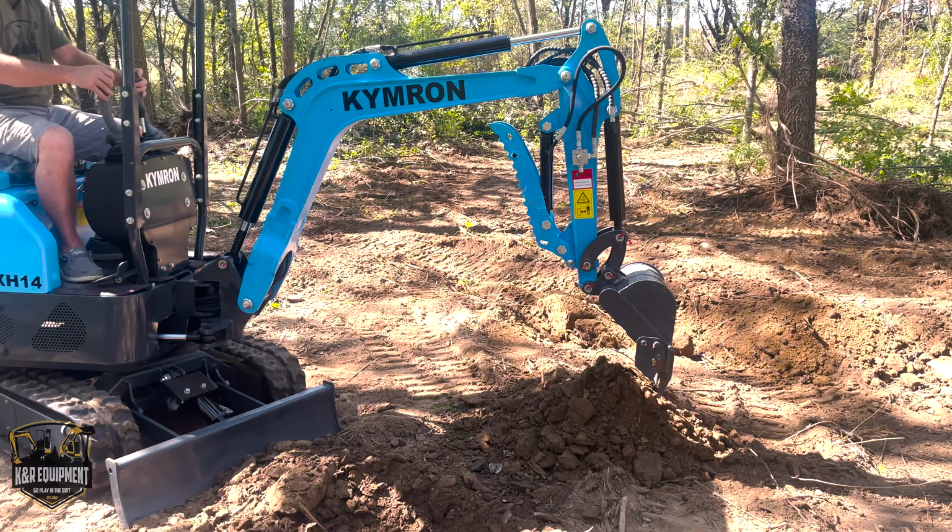So we're just gonna give it a little throttle. Now obviously you can bump this thing up right here. That's full throttle. Our machines aren't really loud like everybody else's. But we're gonna bring her on down and we're gonna start off about right here. All right. Make our first cut here, which is always the hardest, just breaking the dry ground. Having roots buried everywhere doesn't help since we're out here in a forest around trees. But she does it just fine.